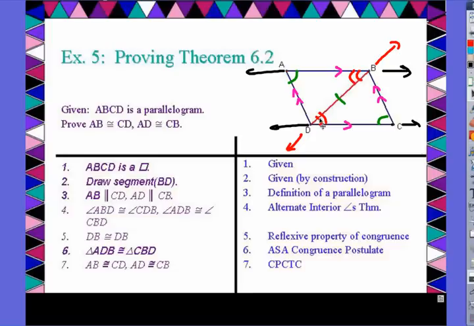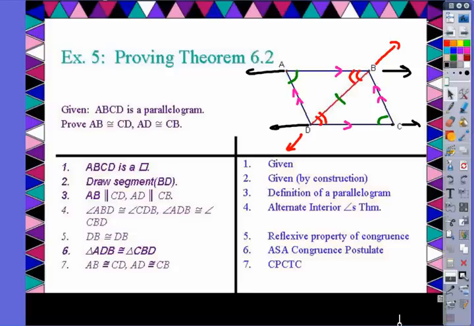We didn't use angle, side, angle. We used angle, side. But ultimate result was the same. Then we're able to say that, okay, we know that segment AB or side AB is congruent to side CD by CPCTC, and we could also say that AD and CB are congruent, same reason, right? They're corresponding parts of those triangles that we just proved congruent. That's good stuff. Okay? All right, that's a little more advanced proof. I like that. Whoops, I guess we're done with that guy.